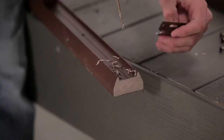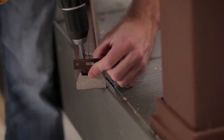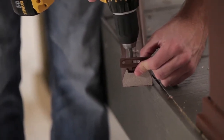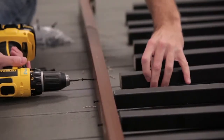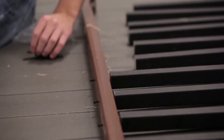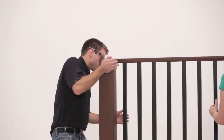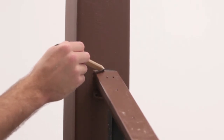Next, attach one bracket to each end of the universal rails using number 10 by 7/8" screws. With 2 1/2-inch composite screws, attach the balusters to the universal rails. Temporarily install railing with balusters between the post covers. Mark the height for the post covers.